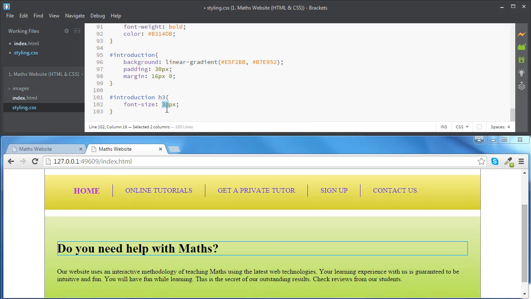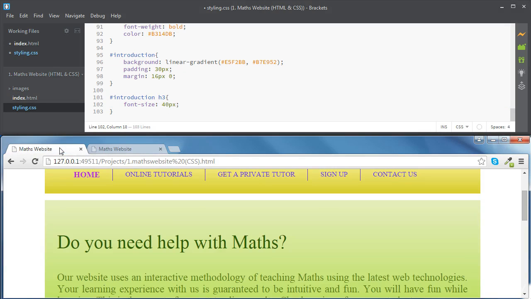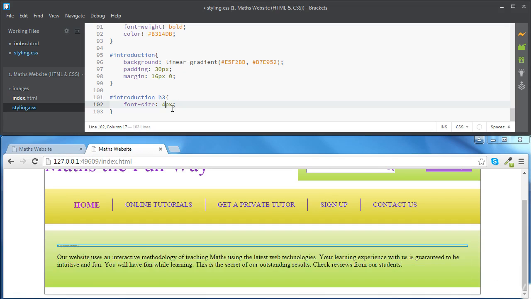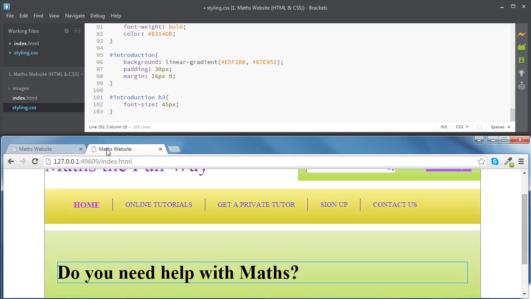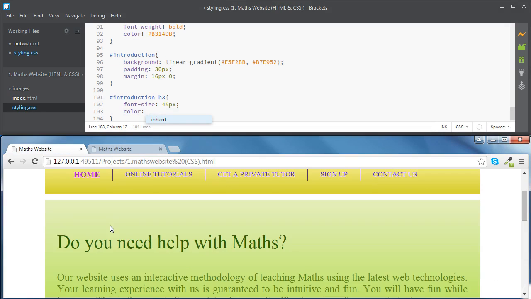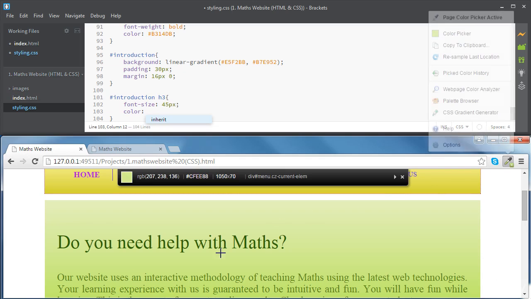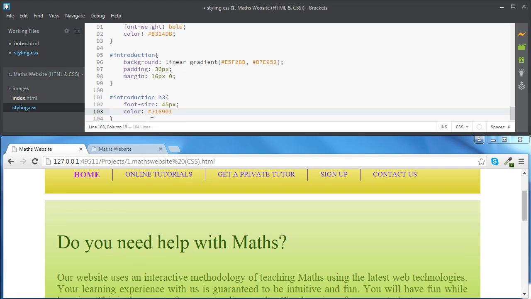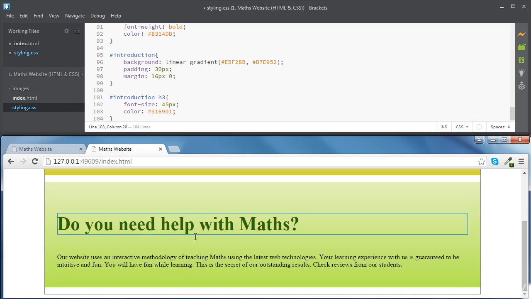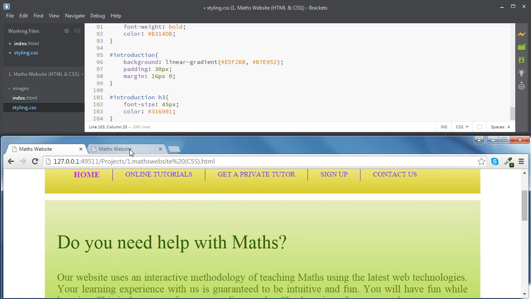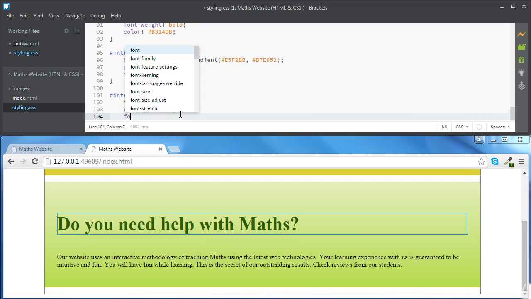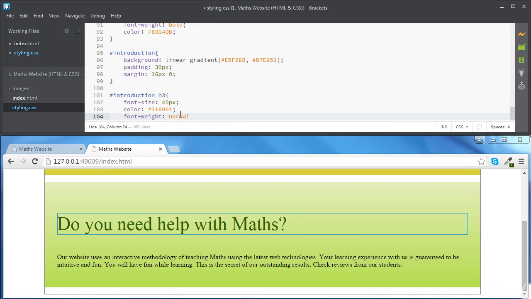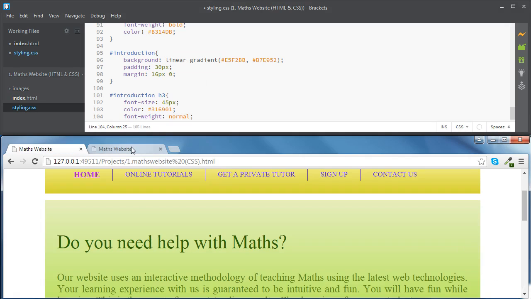Let's make it bigger, 40 or 45. Okay, and also let's change the color to this nice green color. So let's use our ColorZilla and just copy this color from there. Looks fine. Okay, and we don't want our text to look bold like this, so we're going to change the font weight and we'll set that to normal. Okay, and that looks nice.